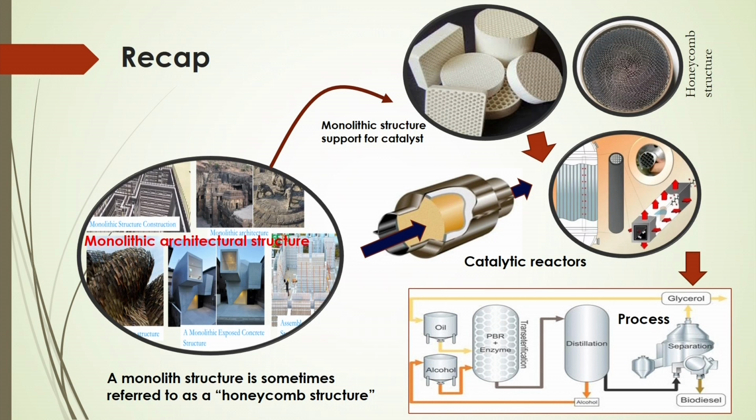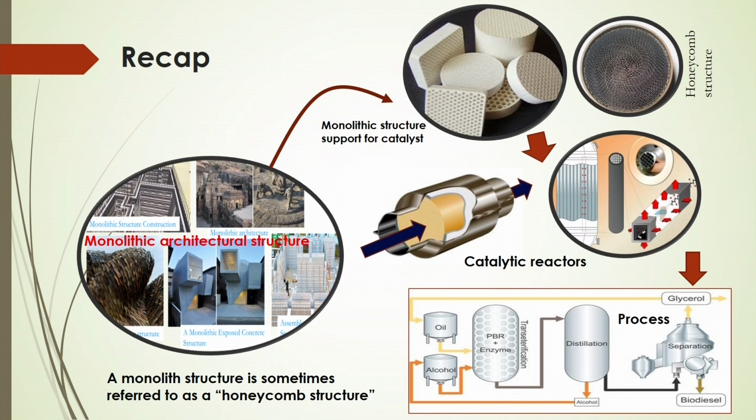There are different shapes of monolithic structure, maybe honeycomb structure, even foam structure, even metallic, even sometimes ceramic material based monolithic structures. And some structures like the honeycomb structure are microchannel based monolithic structures. Because of that we get certain advantages in flow characteristics, based on which the chemical engineering process can be intensified. We have already discussed all those things.